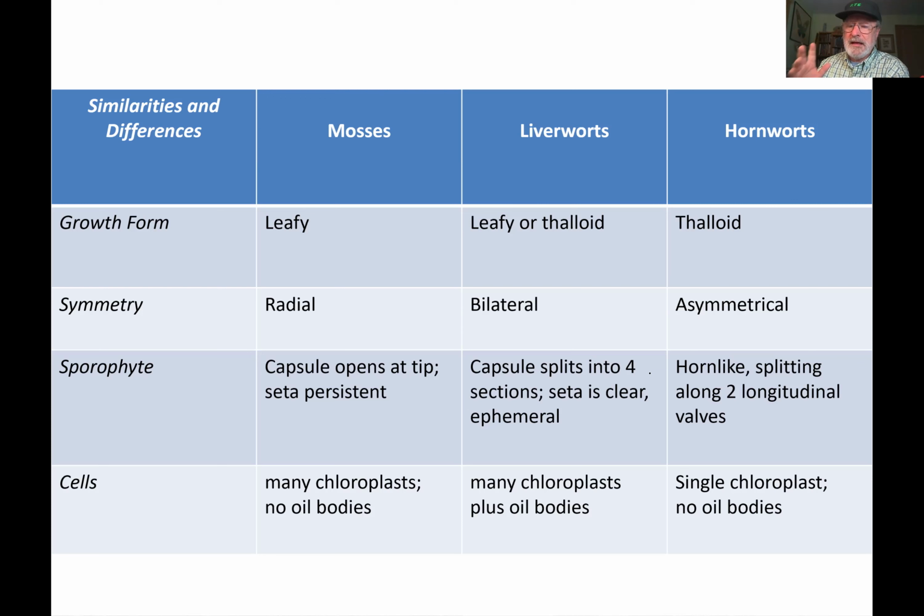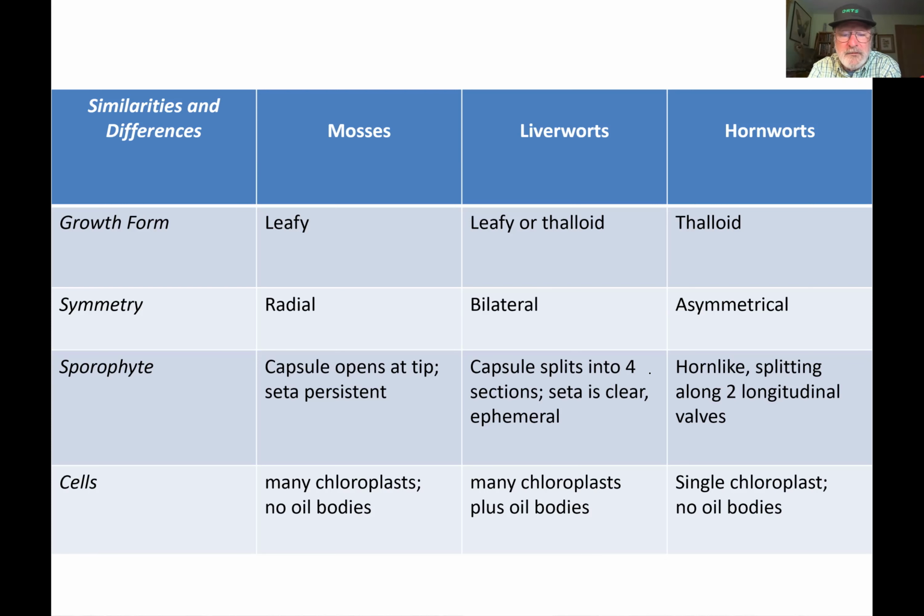Hornworts, as appropriate for the name, have a horn-like shaped sporophyte, about which a little more later at the very end of our presentation. The cells through the microscope offer some clues about liverworts, hornworts, and mosses. And liverworts have a bunch of chloroplasts like most plant cells do, although hornworts only have 1 single, big chloroplast per cell, I am told. I'd like to see that, haven't yet.